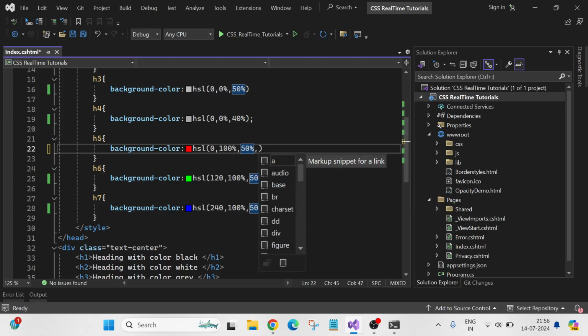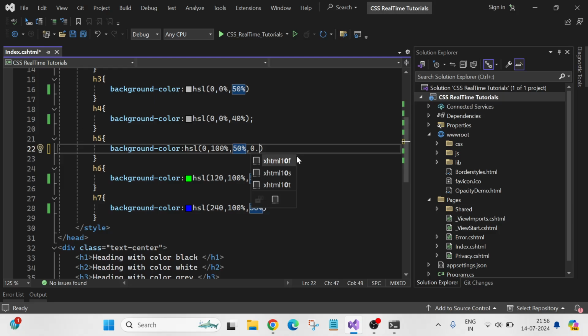This opacity ranges from 0 to 1. So for 50% transparency I'm giving 0.5, or maybe 0.7.